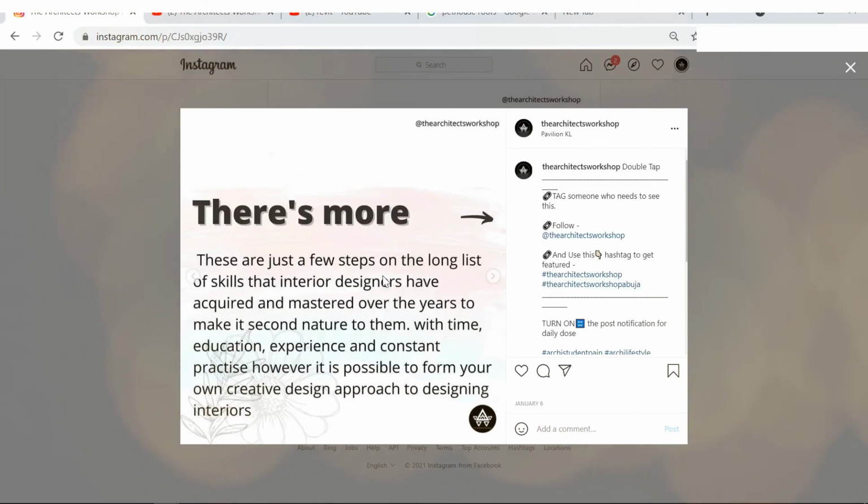These are just some introductory steps that you can take. Be sure to take proper briefs from your clients. Ask them as many questions as possible, right? And then always do your research, right? Then be inspired. Use mood boards. Mood boards are your best friends to get your ideas out.